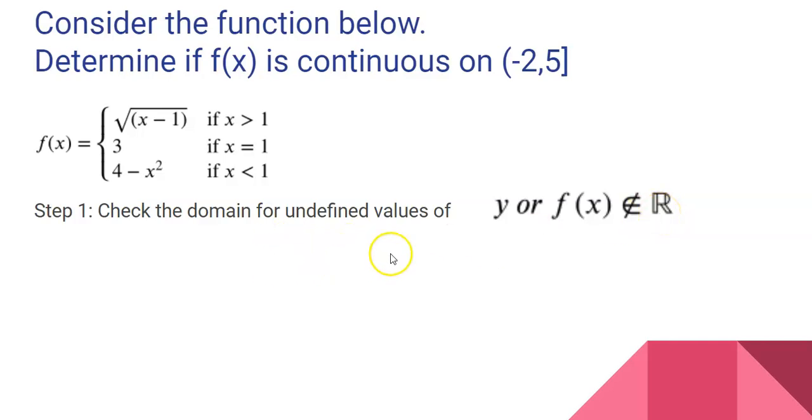If any input x results in an output y that is not a real number, then automatically the function is discontinuous. Why? Because by definition, if there exists any x in the interval where f of x is not a real number, such as undefined values, infinite values, or non-real complex numbers, then the function f of x is considered discontinuous at that point. Therefore, the statement correctly captures the essence of continuity and discontinuity of functions on intervals in calculus.